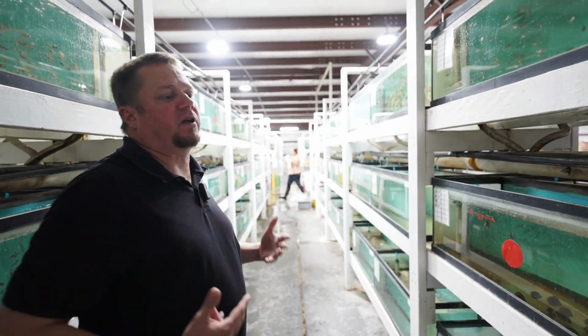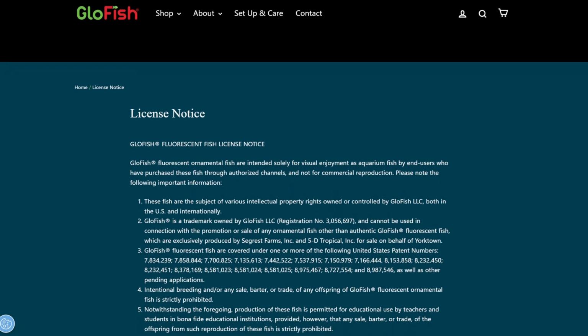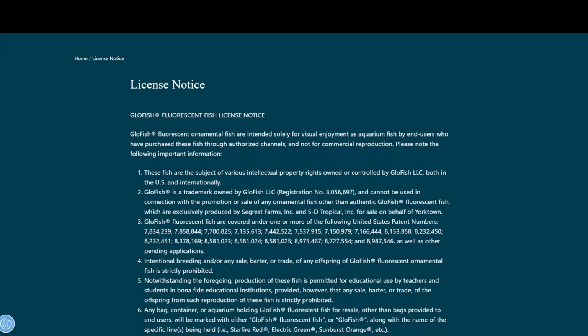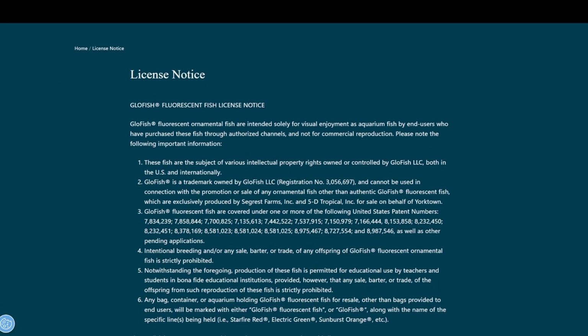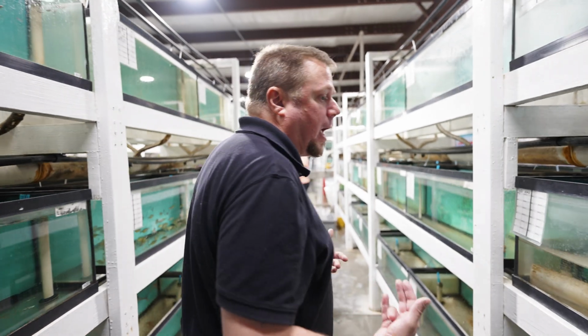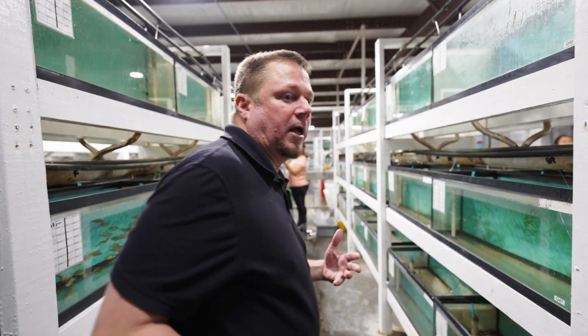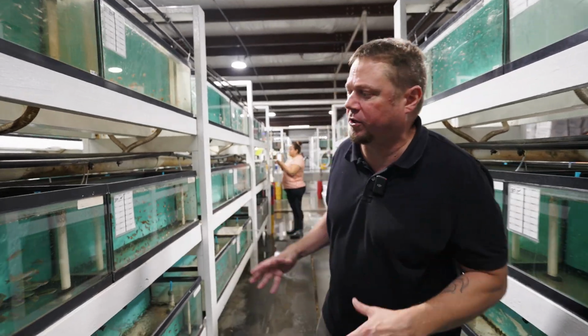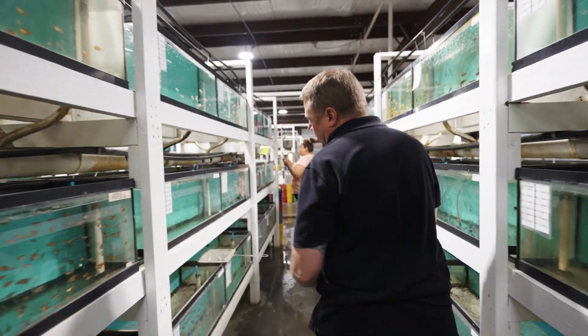All the ones bred in the United States have to be FDA approved. I was going to ask about that. And patented. How long is that process? It can take 6 to 12 months for a single color of a single species. Oh, wow. Yeah, the process can take quite a while, and you have to be in an FDA approved and inspected facility in order to comply with that. And that's why we're the only ones in the U.S. who are currently producing the glowfish.